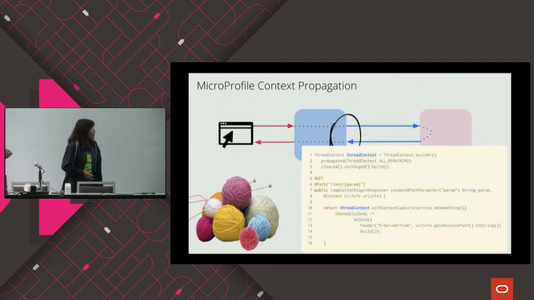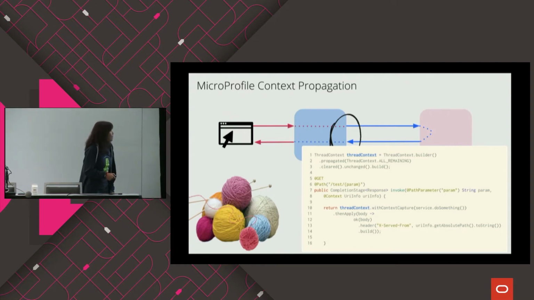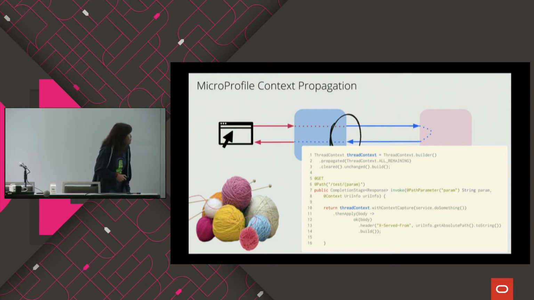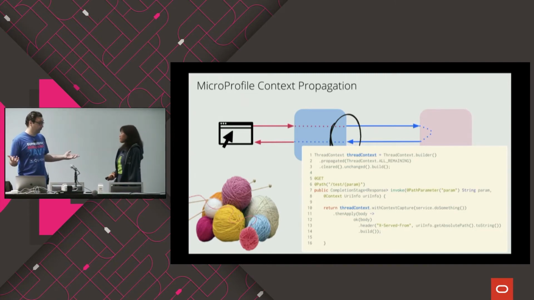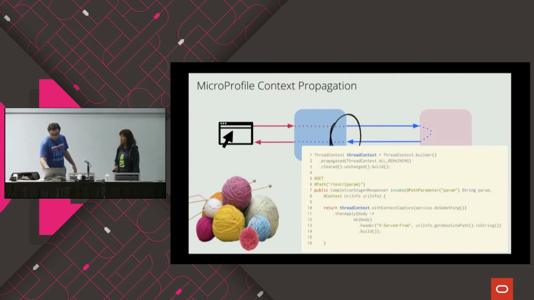Okay, can we see an example of this? Yeah. So in this example, we use the thread context. You can get it directly from MicroProfile Context Propagation. You can use this builder pattern to get a thread context. When you launch a new asynchronous call, you use this thread context with the context captured. So this operation, this task, will use the context being propagated, and it will run in the correct context. So that means that in my callback, my user principal has been restored, which is kind of cool because I can continue my logic based on this. And also the CDI context will be propagated as well.